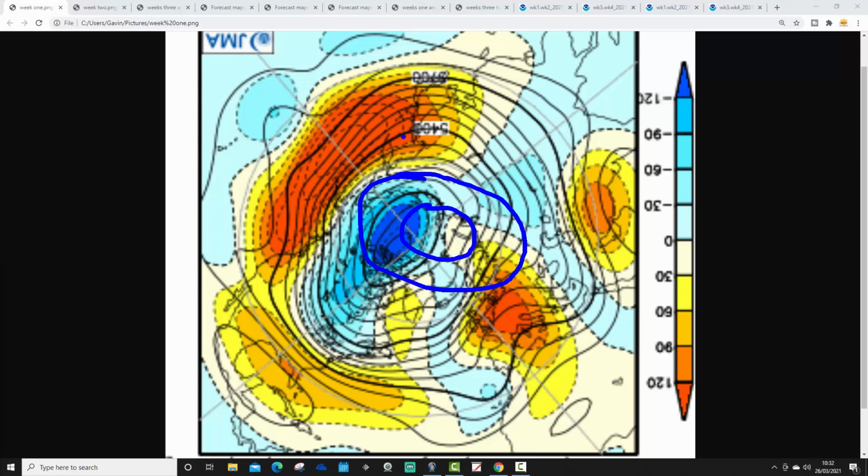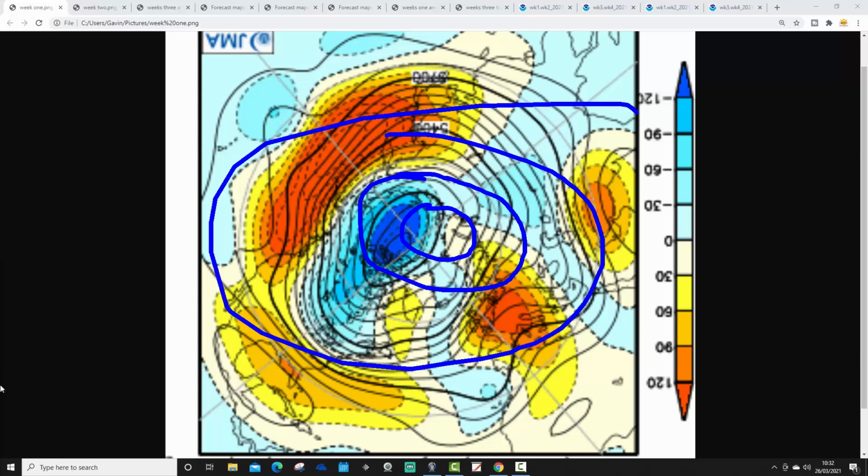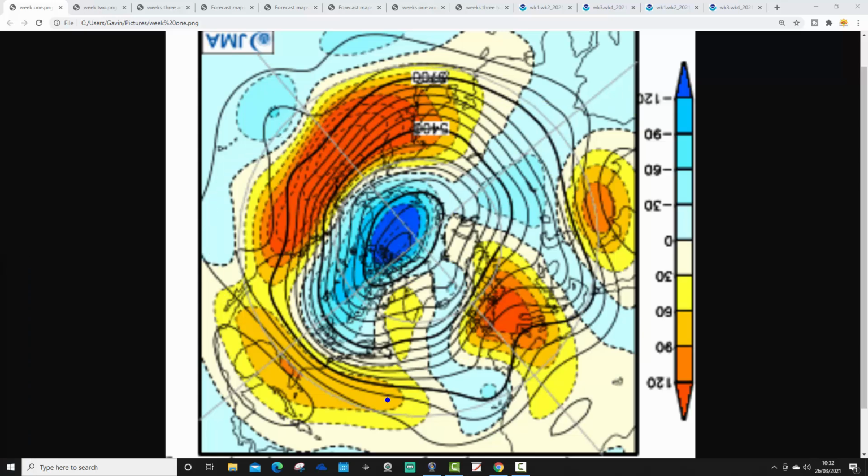Wider Arctic circle around there. And of course got the middle latitudes around here. Blue is extrapolated to below average heights, which is low pressure. Yellow, orange, and red extrapolate to above average heights, which is high pressure. So you can see that in the coming week, we've got quite a bit of high pressure influences actually sitting to our south and southeast with these yellow, orange, and red colours. Low pressure is out to the northwest.